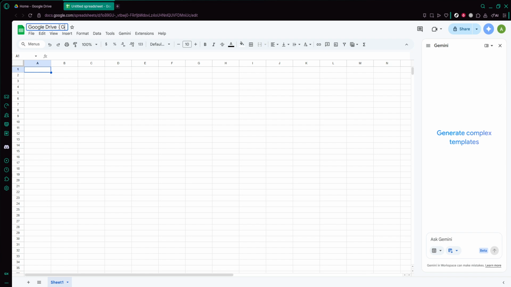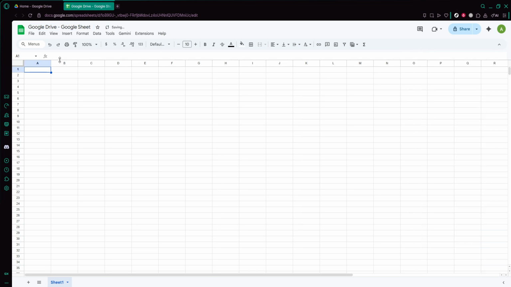Now you can begin entering data. Click on any cell in the grid and start typing. Use the tab key or arrow keys to move between cells and press enter when you're done with a cell's entry. You can type numbers, text, dates, or even simple formulas to calculate things like sums and averages. If you need column headers, type them in the first row to label what each column will represent, such as date, description, or amount. As you work, you don't need to worry about saving your changes manually.